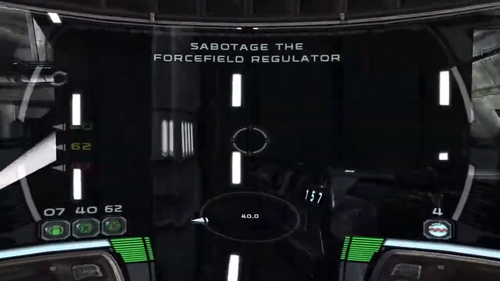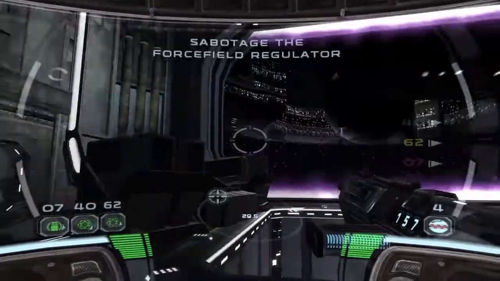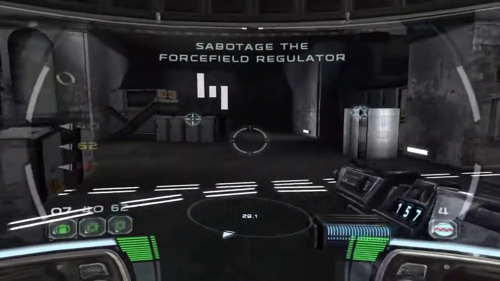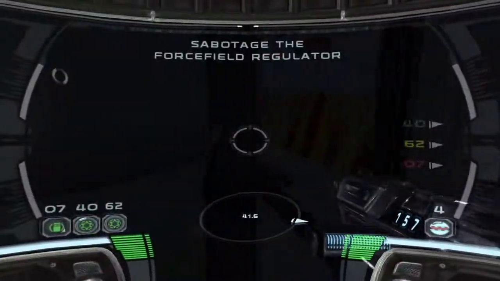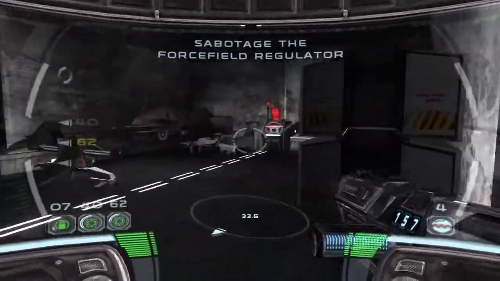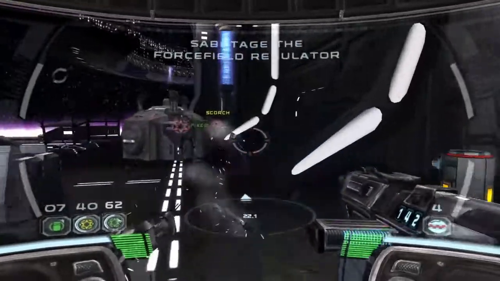Powering up. The regulator is on the far side of the hangar. Same drill as before. Get over there and take it out. You got one, Commando. Cover me. Thermal down. Oh, the speeder still works. I'm not getting on it. That model's a death trap. No!